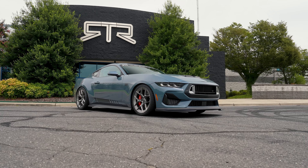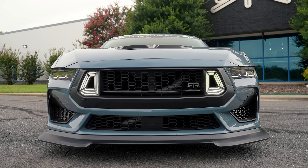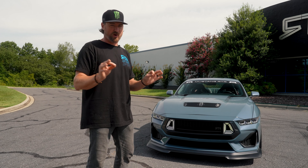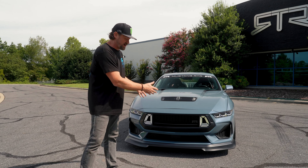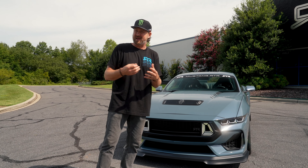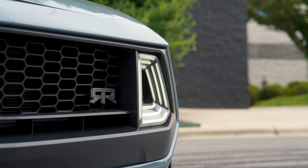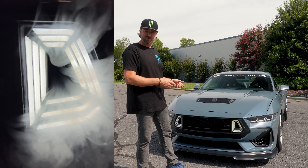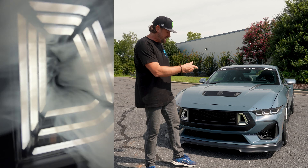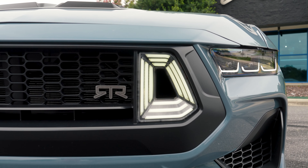The most drastic changes we've made to the new Mustang is obviously the front end, and I am so pumped on what we achieved. Our LED air intakes are the first thing that grabs your eye. Traditionally our signature grille lights have been mainly aesthetic, but this year we changed the aesthetic significantly and made them functional — these intakes go directly into the dual intakes of the new Mustang. For the first time there are two individual intakes in the plenum, and these LED pair intakes feed it fresh cold air.